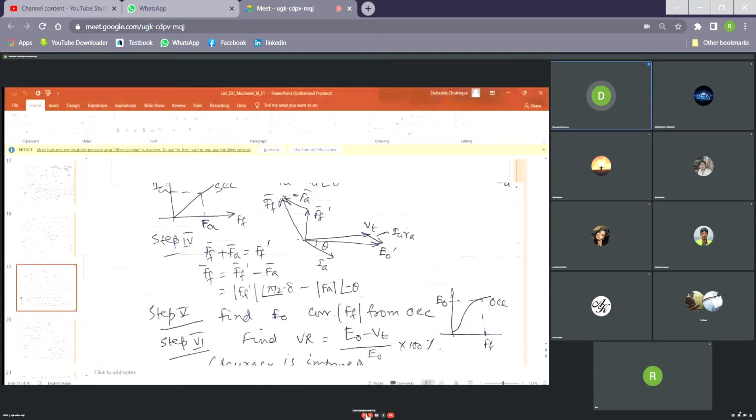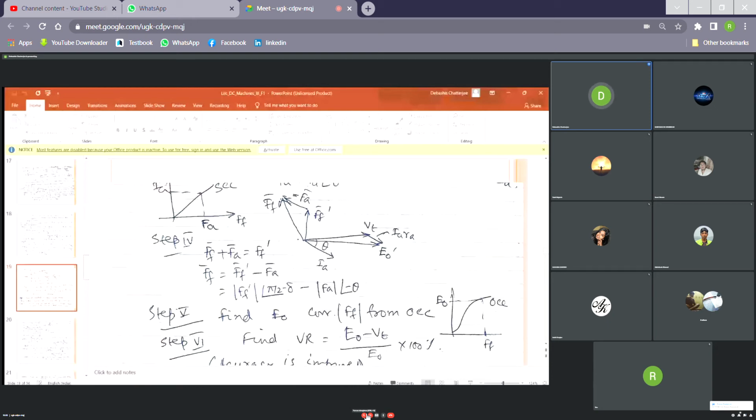Now here the advantage is that, according to the load, the load factor is taken care of. In the EMF method, we use the synchronous reactance that was calculated based on the rated values. Rated values means rated current, rated field, et cetera. But usually in different operating conditions, this does not hold good. Therefore, errors are incurred in the earlier method, the EMF method.